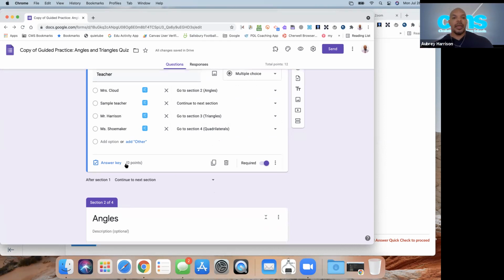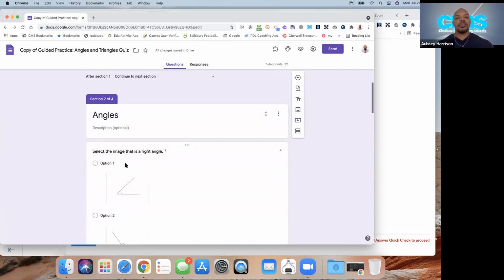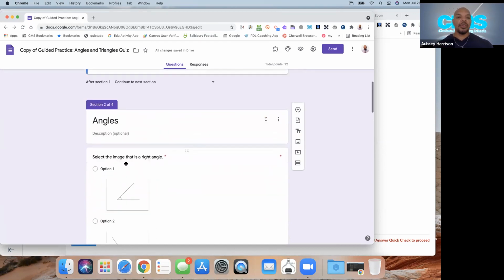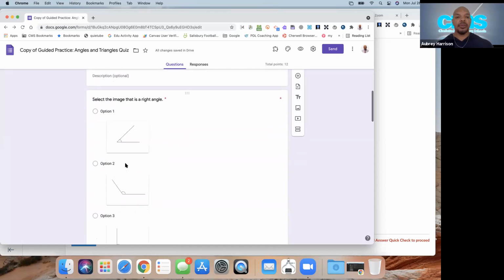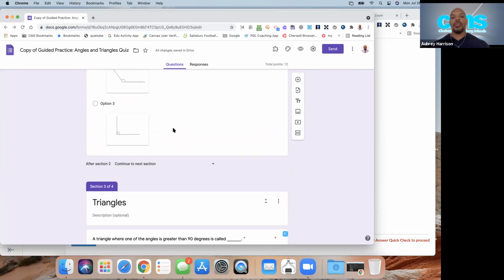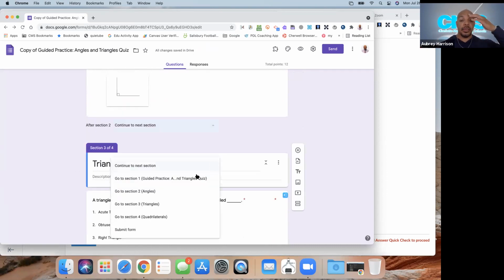Now, the next step after that is, what do you want them to do once that section's over? So the group that's going to the angle section, when they finish this particular section, what do you want them to do next? If you want them to conclude the quiz, if you just want them to do that section, then you need to go underneath the section to this drop down and select where you want them to go next.